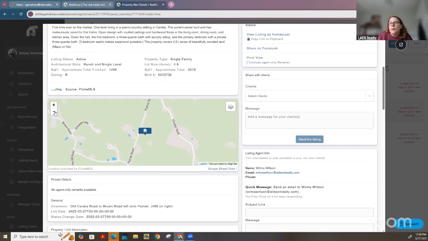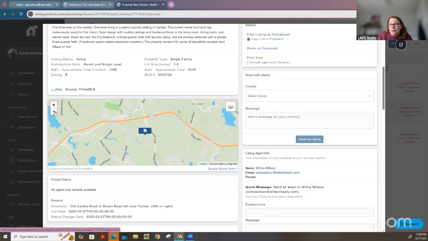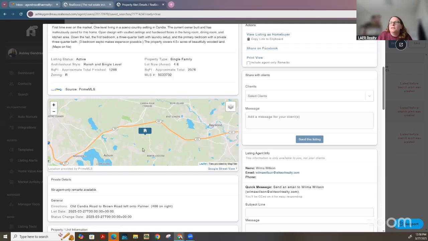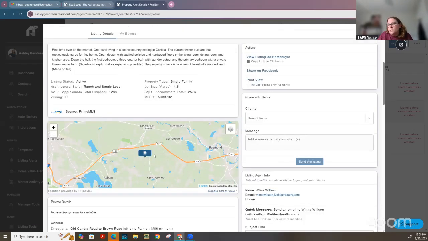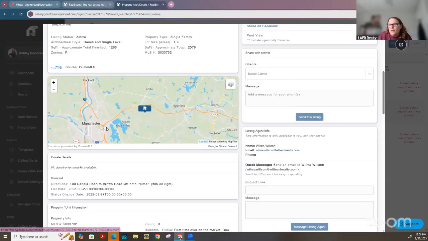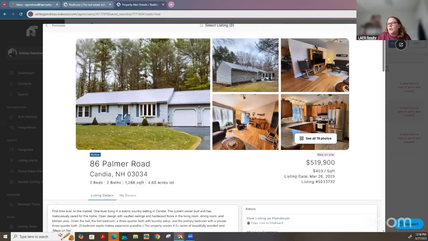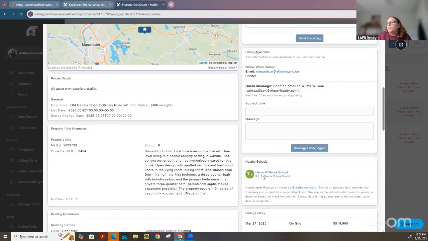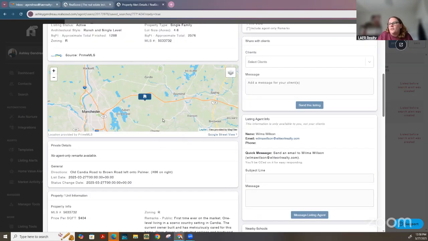And we can zoom in or out on the map so we can see relatively how close it is to the highway, to one of the major thoroughfares, where it is in relation to Manchester, or where it is in relation to Epping or Raymond, or for this specific property, because I believe this property is in Candia. So we can go ahead and see all of this information right here.